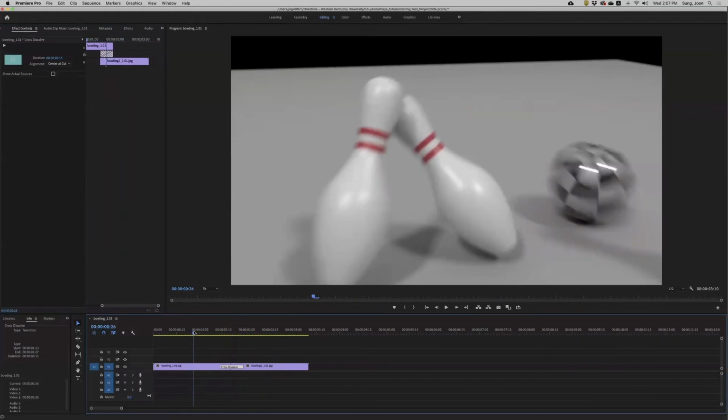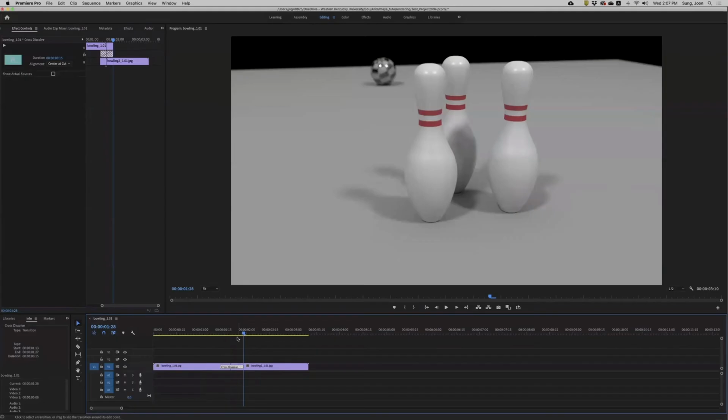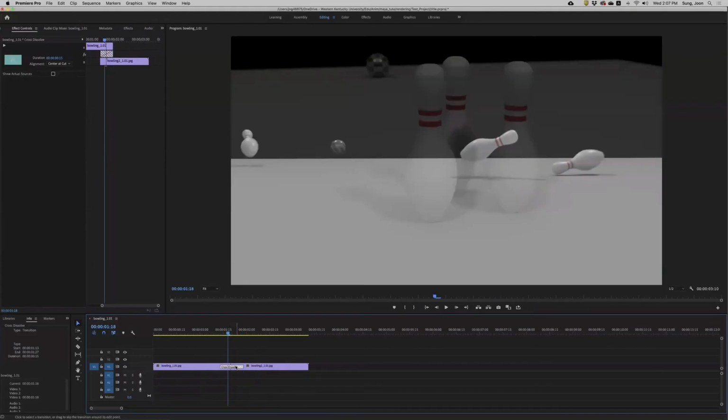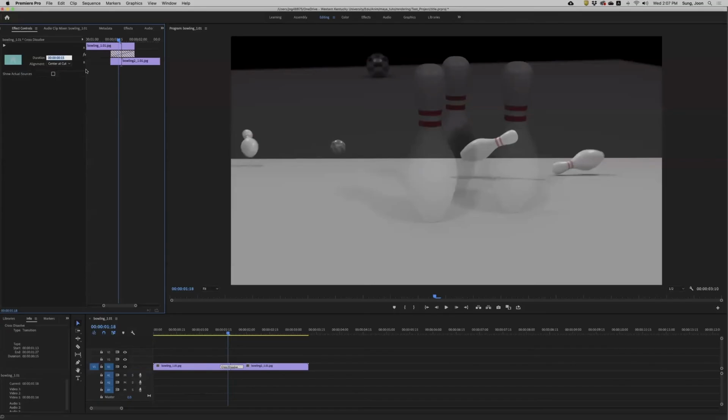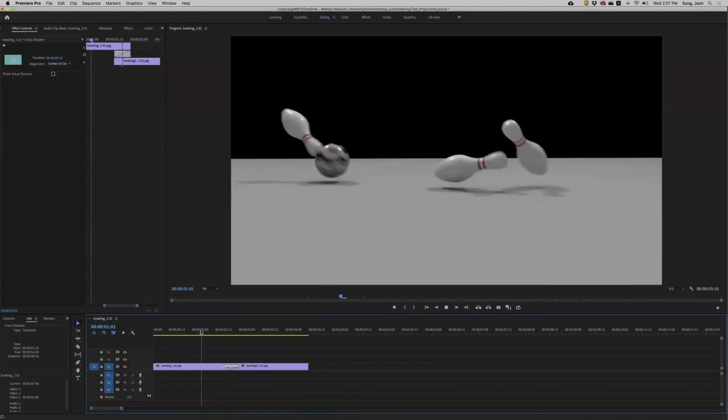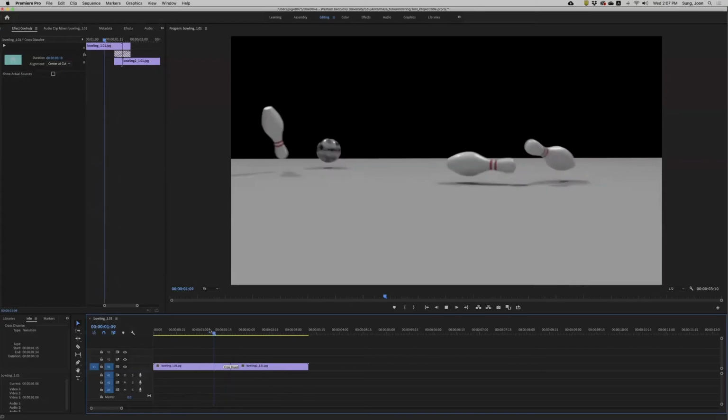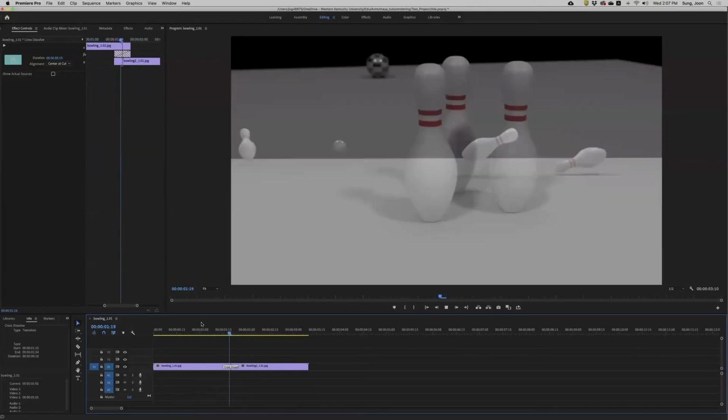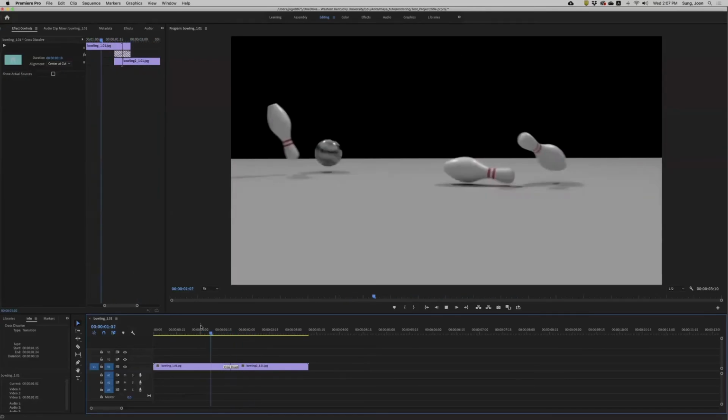See that? This is 15 frames instead of 1 second. If it's still too long, select that and go to the Effect Controls window and change the duration to 10 frames. I think 10 frames works pretty well for your short animation.